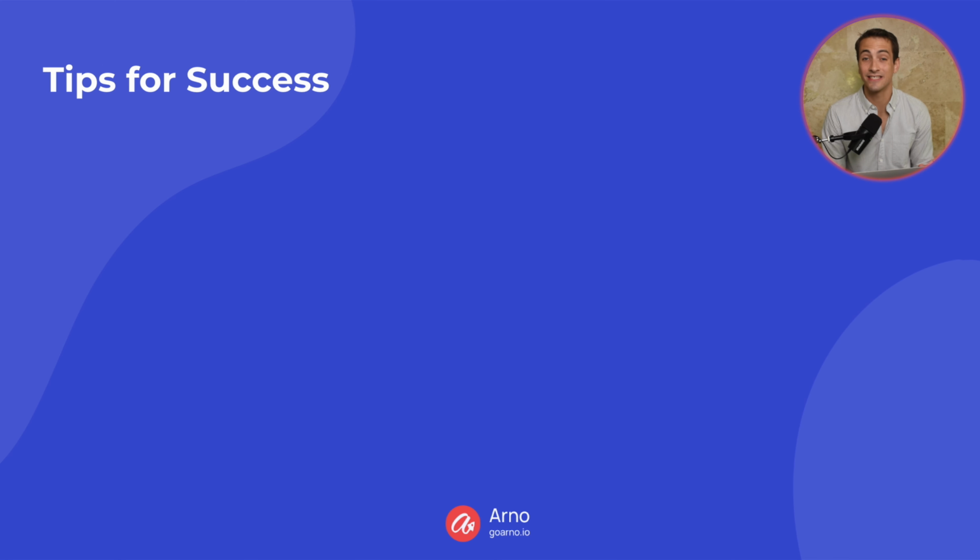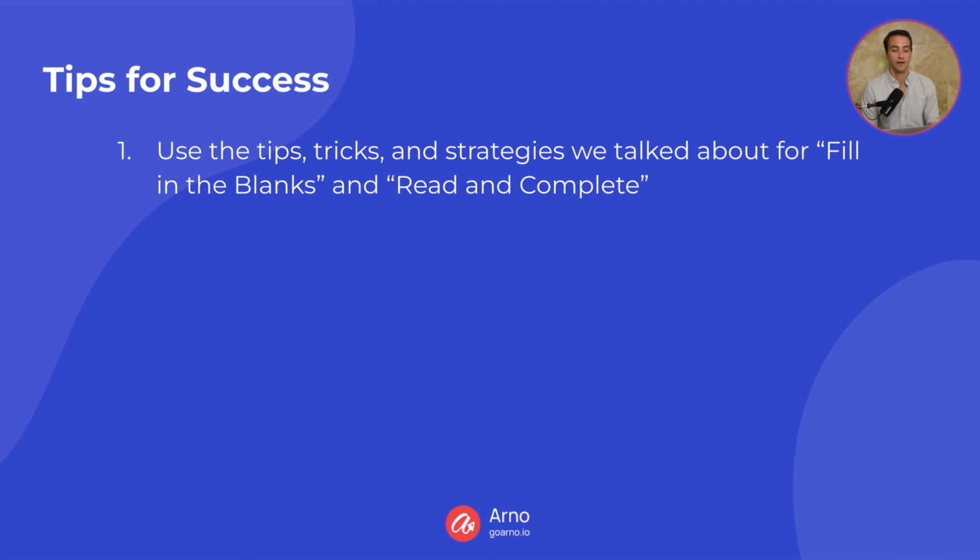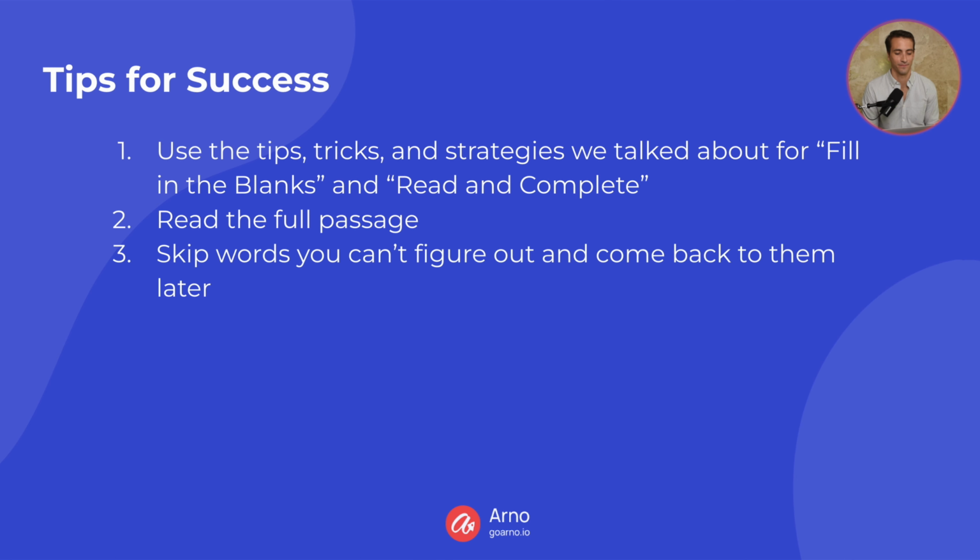Tips for success for the complete the sentences question type. Use the tips, tricks, and strategies we talked about for fill in the blanks and read and complete. Read the full passage. So when you come to the interactive reading and you get that passage with all the missing words, you should actually read the whole passage, even though there are missing words, obviously, so that you have the context and know what it is about.